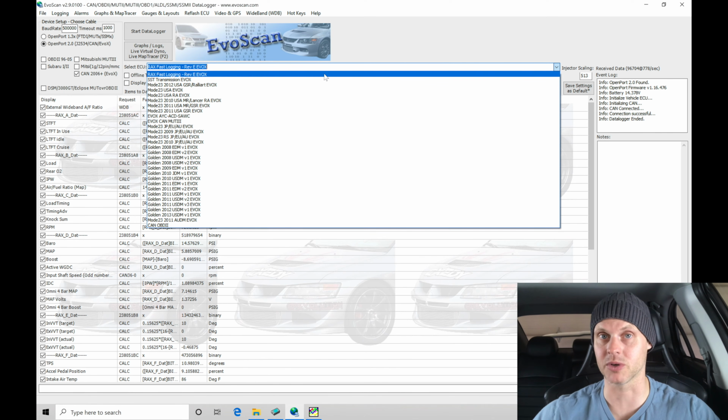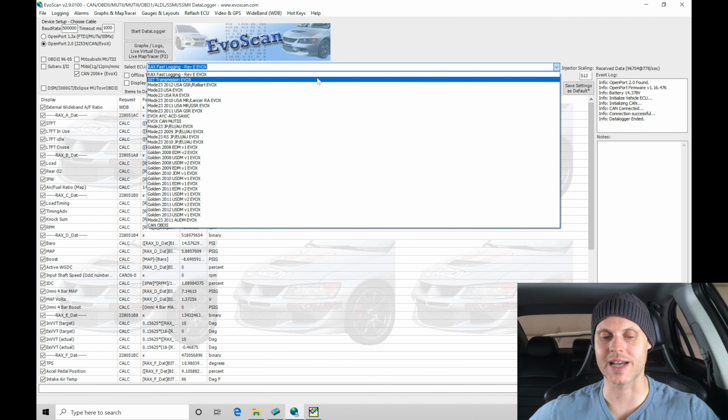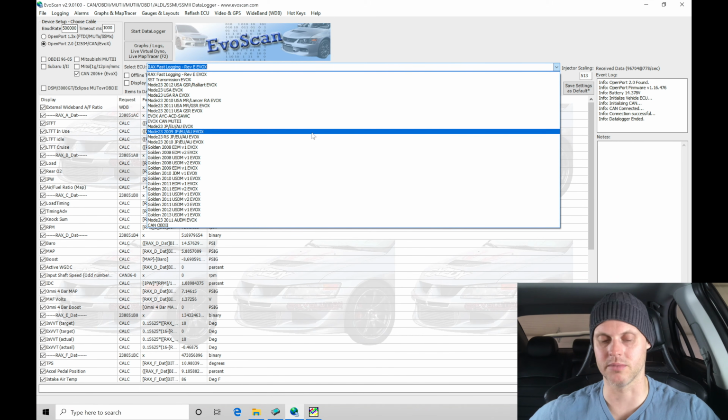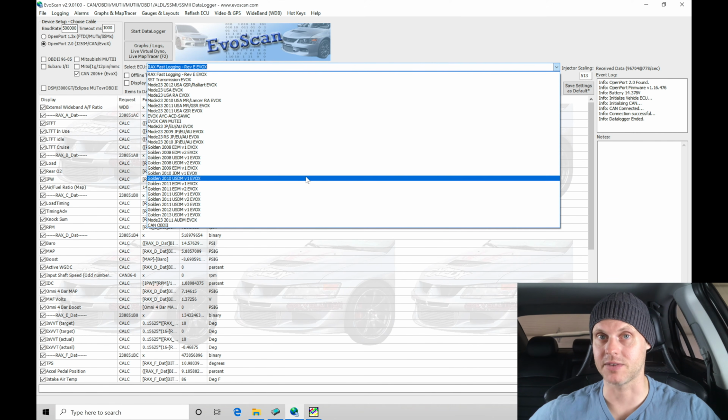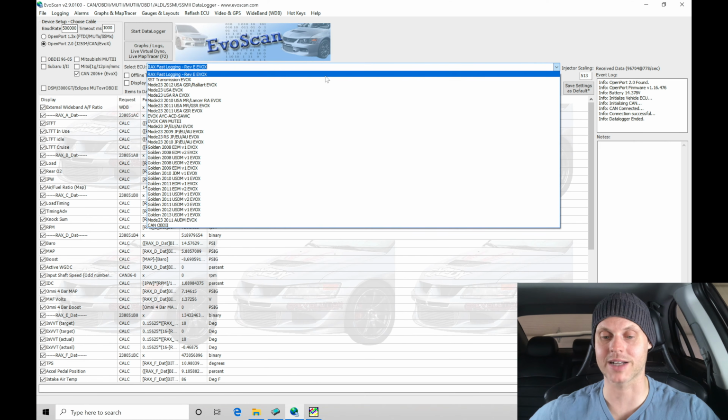Now what I've done in this particular case, in my XML code in the background for my Evoscan, I've gone in to my RAX fast logging and I've added in some more logging channels. I've added in all of these SST transmission channels because I'm tuning an SST transmission here. I've added those in, and I've also taken some other parameters or some data sets here from our golden definitions. I've taken those and I've copied them into my RAX fast logging.